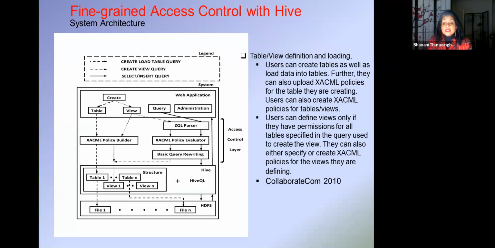Okay, so fine-grained access control with Hive. What did we do? Before I come to this, we had the Hadoop MapReduce-based cloud, right? HDFS, the Hadoop Distributed File System. So that was our file system. And then fortunately for us, Facebook had already developed Hive, so that was available. And so all we had to do was still a lot of work.